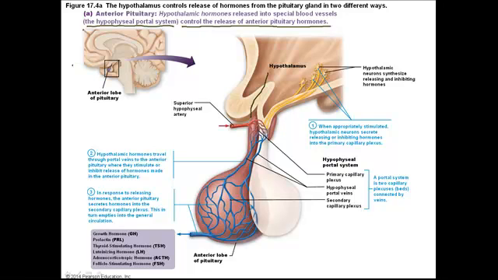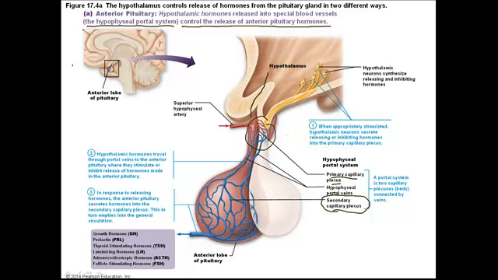So you have the primary capillary plexus, right here. And then you have the portal veins, that's these here, okay? And then you have the secondary capillary plexus. The capillary plexus is a portal system like we have in the liver, and this is the hypophyseal portal system.